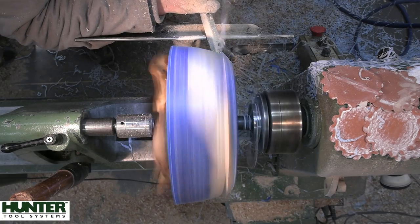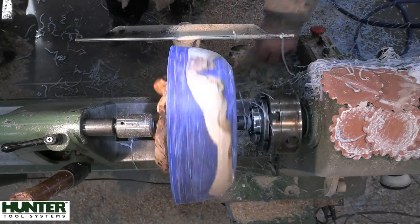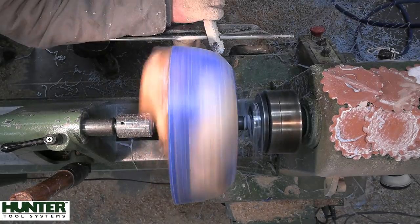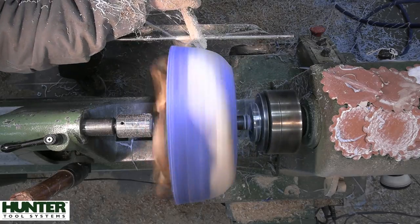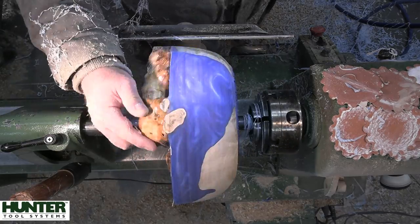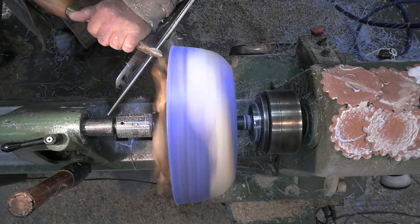So it's a lot easier to work these castings when they haven't fully cured, because it will take a number of days after this for the resin to actually fully cure. But it's a really, really easy turn when you can get them before it fully hardens up.